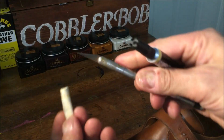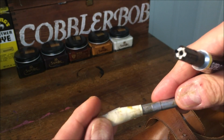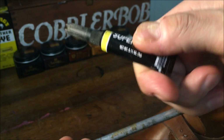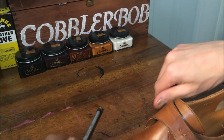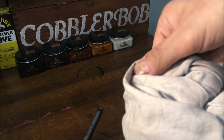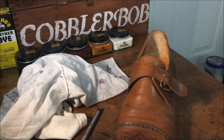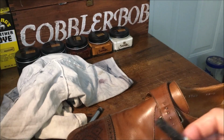So the material here today, I'm going to use an X-Acto knife to apply the glue into the crack. I've got a little bit of super glue, cyanoacrylate, and I probably need a clean rag to wipe. You only have a couple seconds to wipe stuff off of the surface, okay? So, I'm a little bit nervous here, but I'm going to give this a shot, okay?